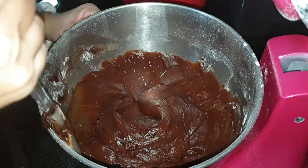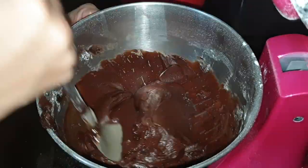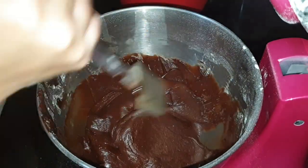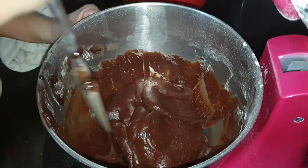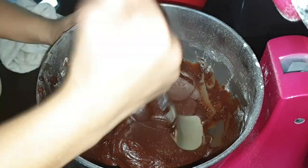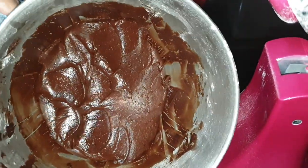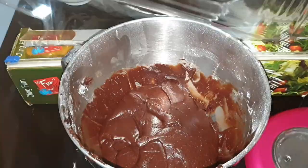Actually, hindi natin siya agad i-bake dahil kailangan muna natin siya ilagay sa fridge for 4 hours or overnight. Or if excited kayo, we can put it in the freezer for an hour. So dahil excited ako, nalagay ko lang siya sa freezer for 1 hour. Cover ko lang siya. And then, after an hour, we're going to bake it na. So, yan ang ating mixture. Cover ko lang siya with cling film.